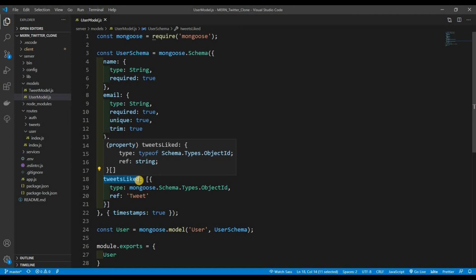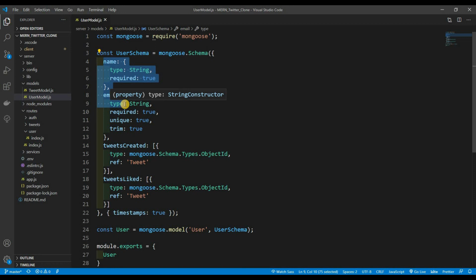All right. So the way we prevent that, keeping this collection minimal, is referencing other collections. Now, obviously, our user schema is always going to have a name and email. We're not going to be using referencing for this because that's kind of redundant, right? Where we want to use references is where there's going to be so much more information, like tweets created, right?